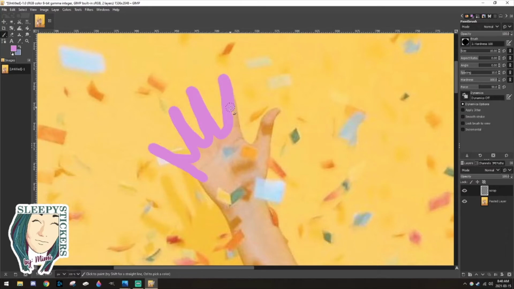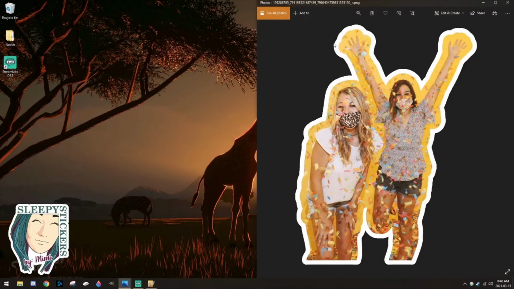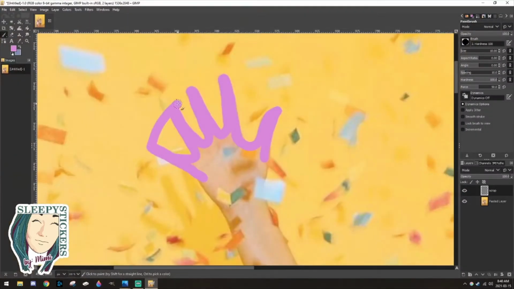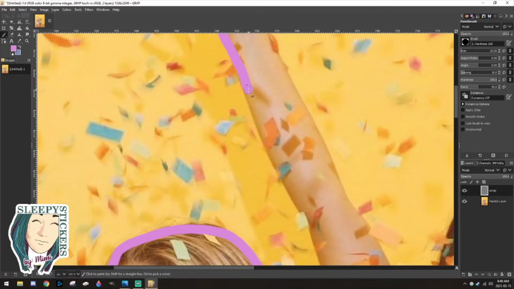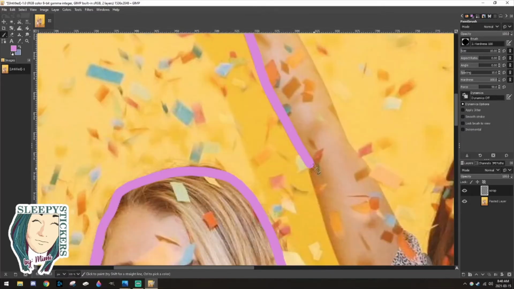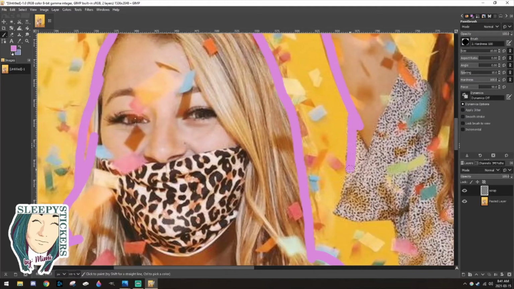Now for something like this with the fingers, I'm choosing to go around the fingers. This is going to give you these little lumps over here. If you preferred to have it just rounded off, you could just kind of go like this, and that would give you like one curved line instead of all the little bumps. So again, that's going to come down to personal preference. Once you play around with this a little bit, you're going to be able to see how the different functions work, and then you'll be able to determine exactly how you want things to look.